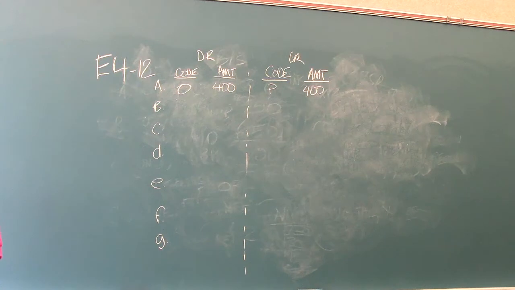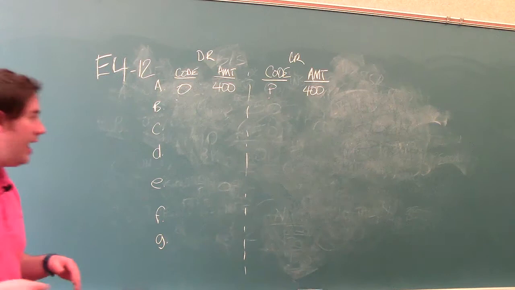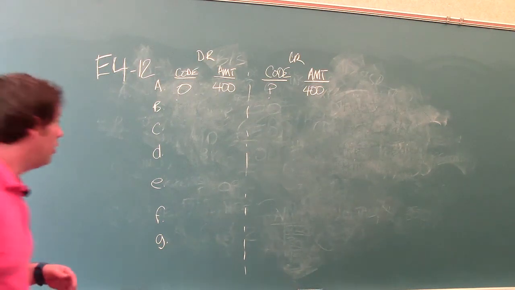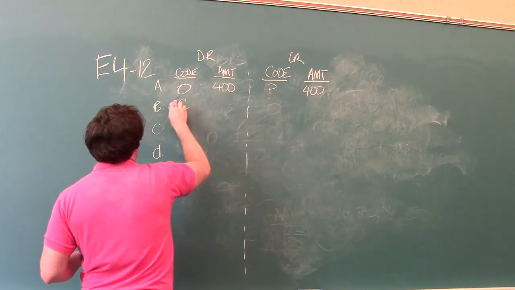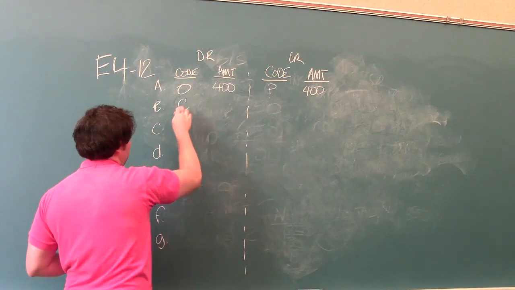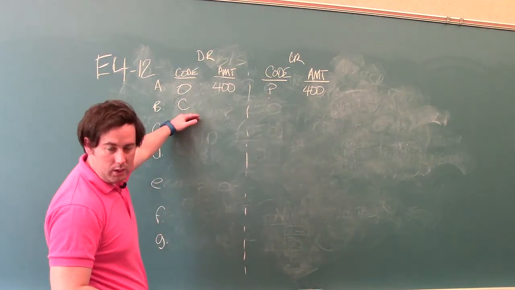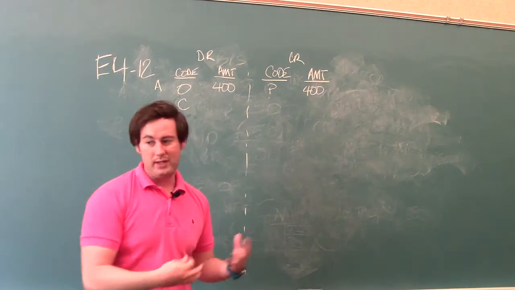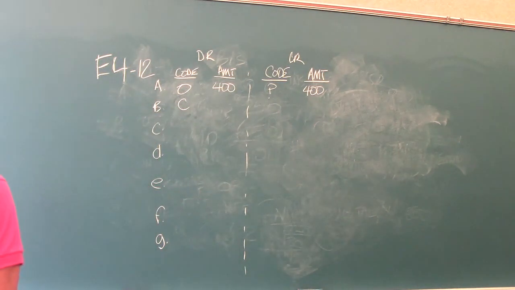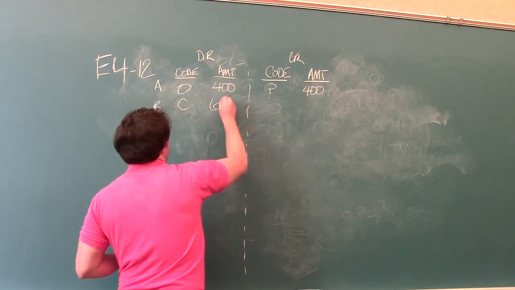On B, it says service revenue collected in advance, $600. In this instance, when we're looking through the chart of accounts that we have, which one fits best here? Well, in this instance we collected cash, right, the cash letter code is C. So, they're not paying us with Twinkies or something, they're paying us with cash. So that's what we're going to record. In order to increase cash, we debit it. They tell us that the amount is 600, so we'll debit cash for 600.